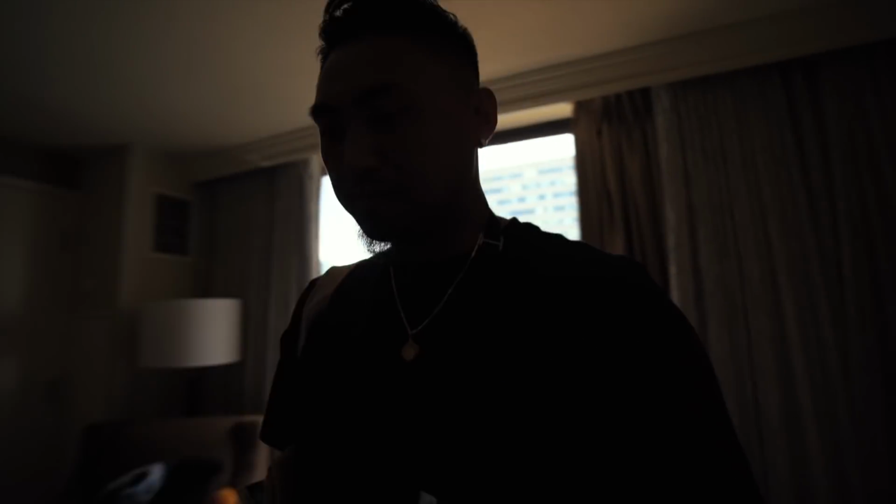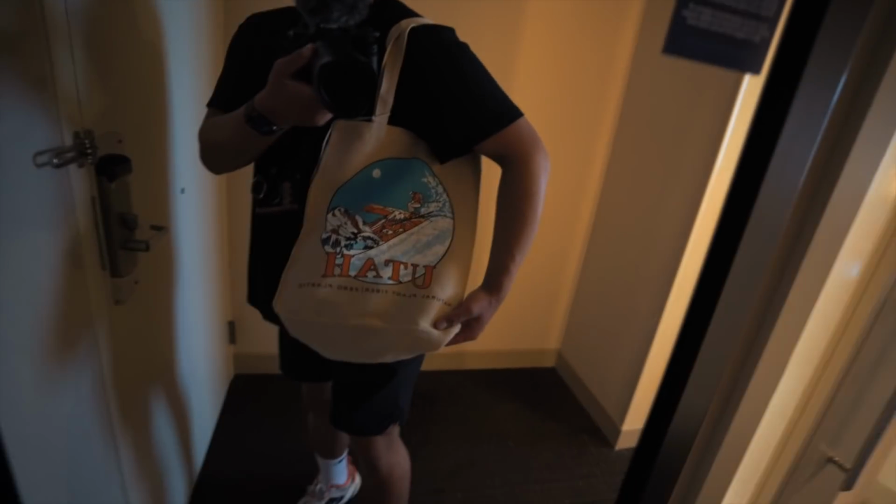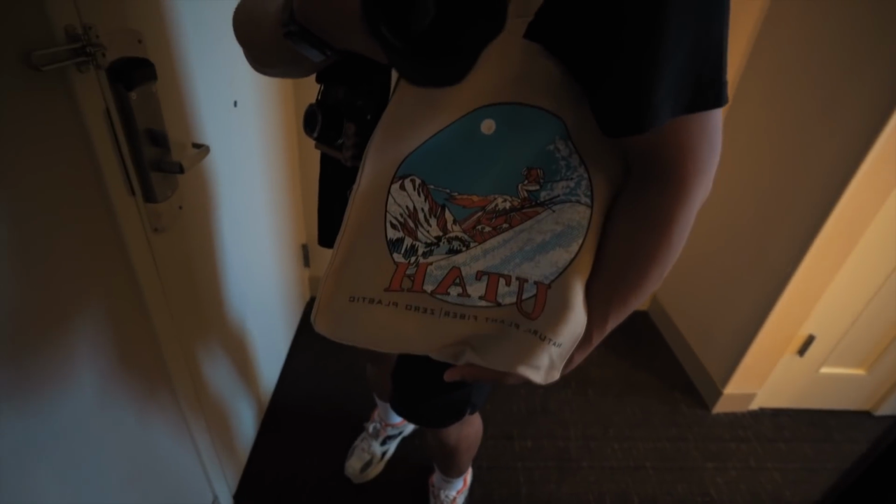Alright guys, so it's day 2 here in Salt Lake City, and I'm still rocking with the R2a and the 28mm lens. I haven't really shot the Leica yet, but check this out real quick. We went out to some souvenir shops and I picked up this little bag. Look how dope this bag is right here. But the plan today is we're gonna walk around the city and get a feel for it. We're staying here for one more night and then we're gonna head out to Monument Valley.